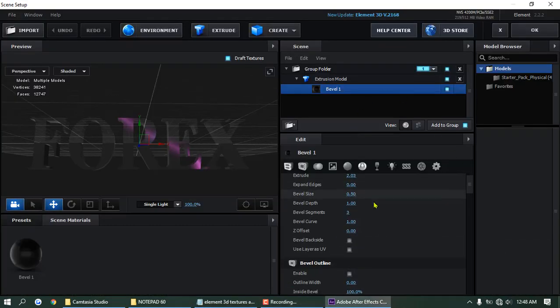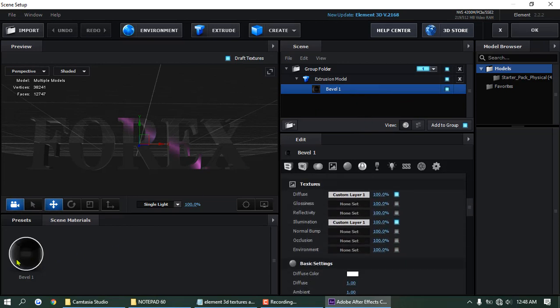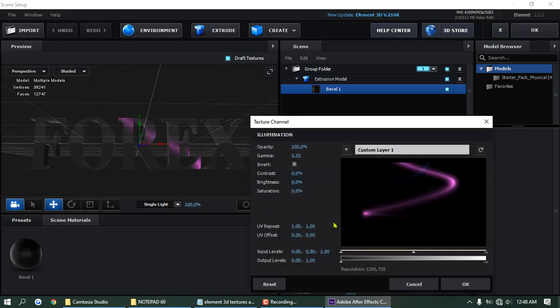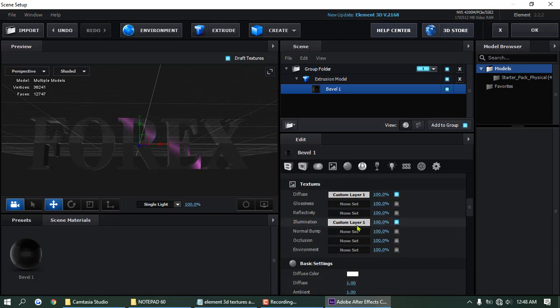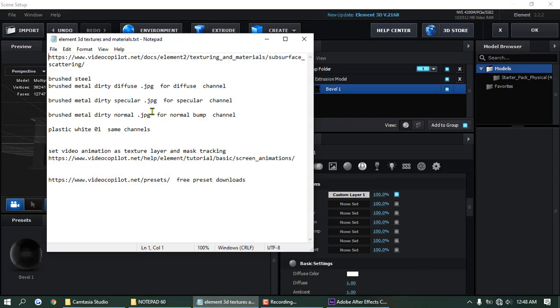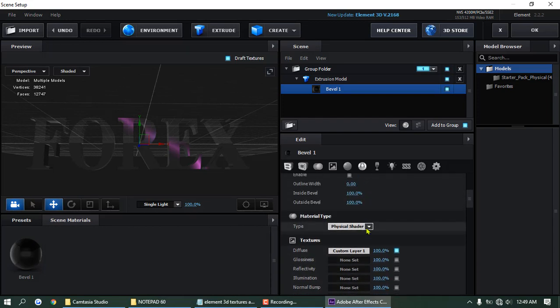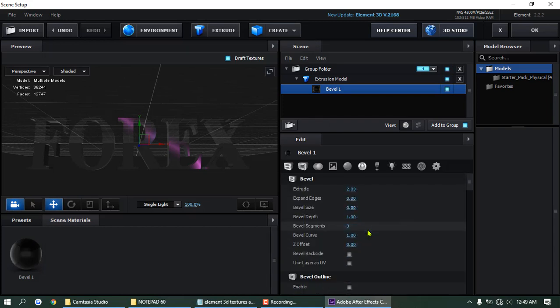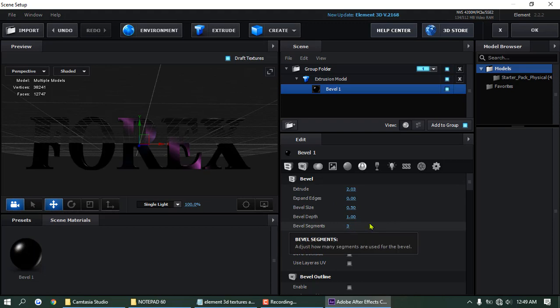To see these custom insets, you have to be in the bevel. It's pretty cool how this keeps changing. Anyways, I have a metal specular in here or something. This is the custom layer, so this is the video input. No, it's a texture channel. Which one is this? This illumination is actually not necessary. You can clear this one, and under reflectivity, you could use one of these as a metal. Put this clear metal for the specular channel. To find the specular channel, I often change these from a physical shader to a standard shader. I don't know what the difference is, but they look a little bit better.